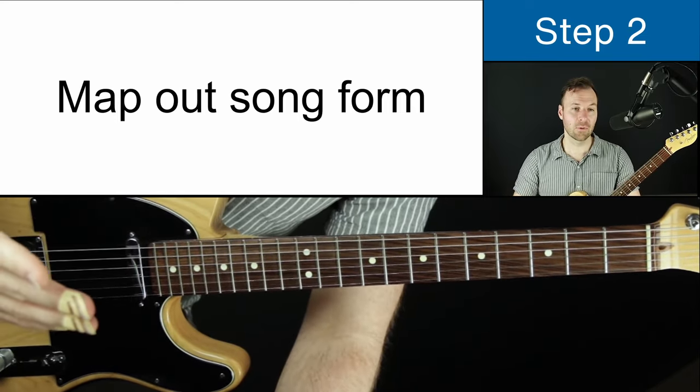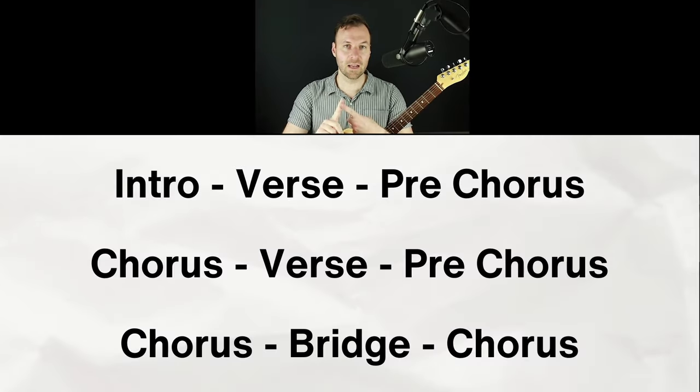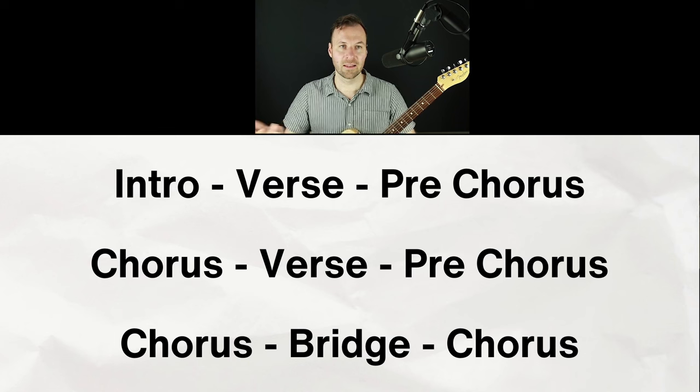So the song structure that I would like to do for this song is some kind of intro, whatever that is, I don't know yet, and we'll decide that later. We're going to have a verse, and then a pre-chorus, and then a chorus. Pre-chorus is not required, but I like throwing them in. So verse, pre-chorus, chorus, repeat that. Second verse, pre-chorus again, chorus again. Then a bridge, which is something completely different, and then back to the chorus, and then something that just ends it. I'll say that again, we'll make sure it's on the screen. We got intro, verse, pre-chorus, chorus, verse, pre-chorus, chorus, bridge, chorus, ending.